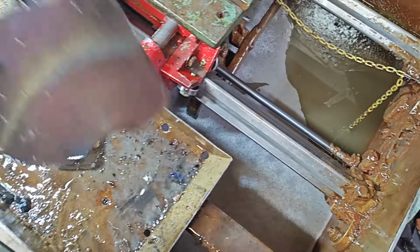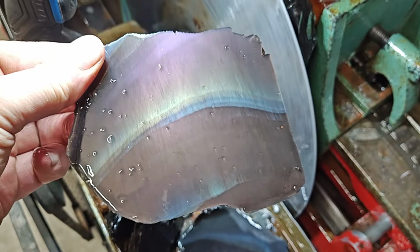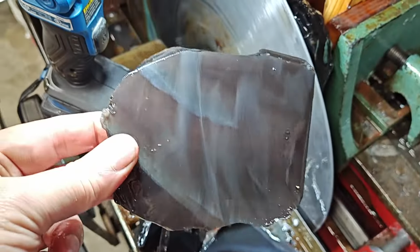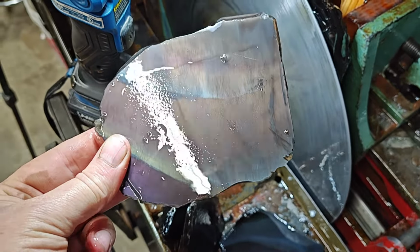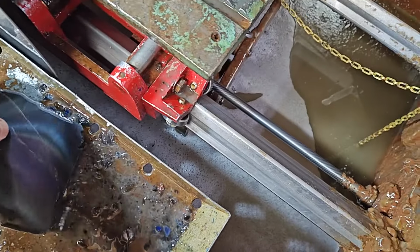Here's the next one. Look at the purples starting to show up in this one. Purples and pinks. Flip it 180. Pretty cool looking stuff. And then here is this last one.